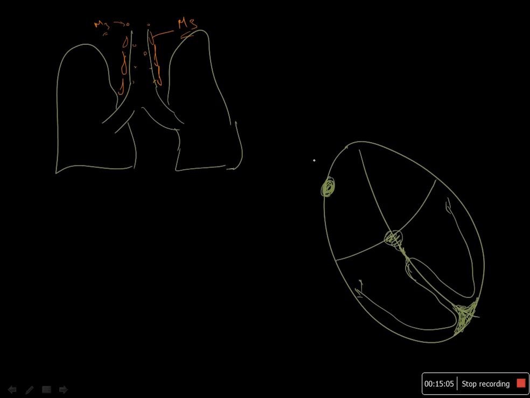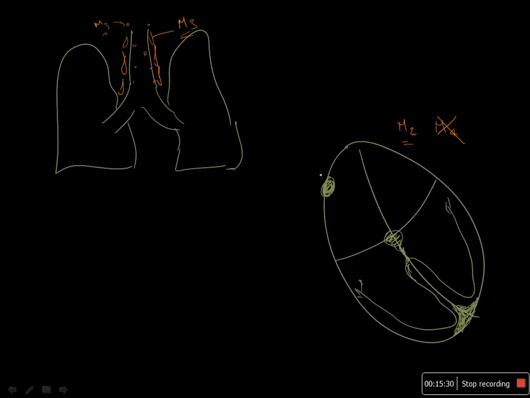Next is the heart. In the heart, generally in the parasympathetic nervous system, you need your heart rate to be low. If you want your heart rate to be low, there will be something that should inhibit, and the thing which would inhibit is either M2 or M4, but M4 is exclusively found in the brain, so you are left with M2.